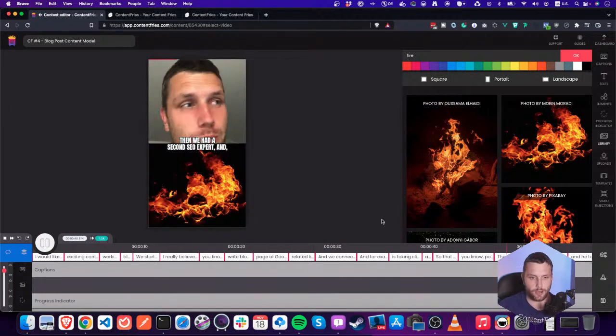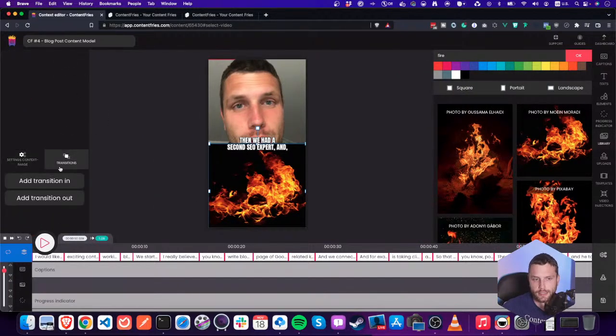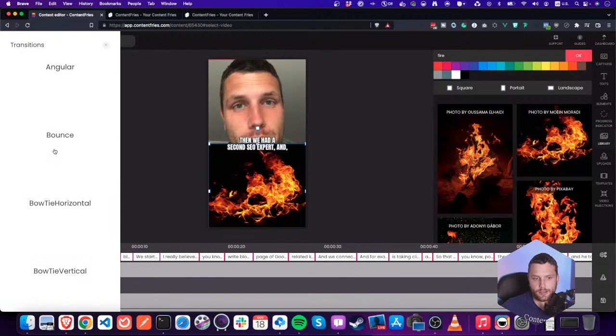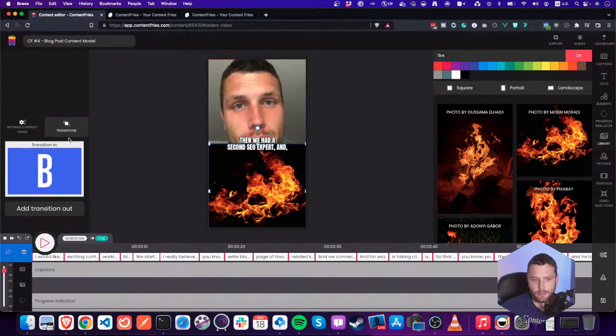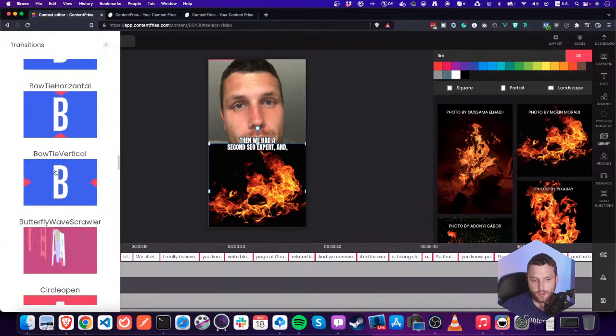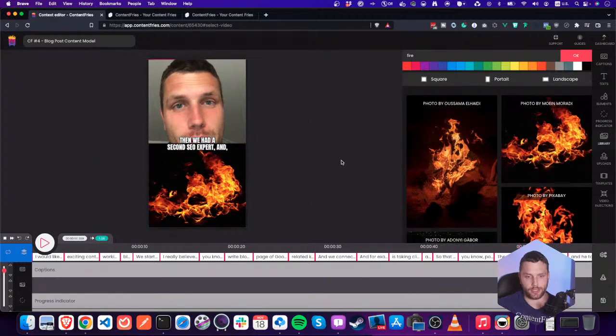It's going now. The image will appear, and I can also choose that image and set some kind of transitions for it. So let me add some kind of in transition like this, and maybe some out transition. Okay, whatever. And the important thing is that you will not see that transition in the preview. This is the preview. This is the context editor. That transition will be generated in the video output, so you will see it there.